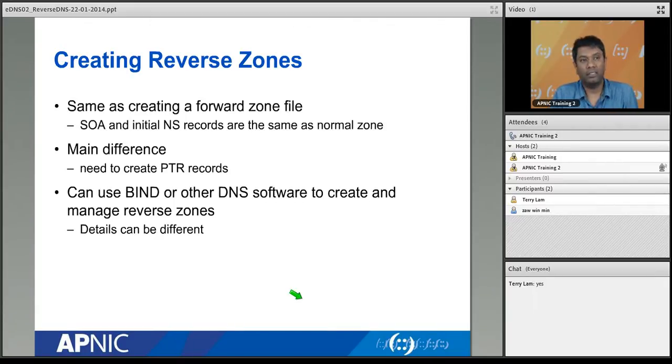But the main difference between the zone file of forward DNS and reverse DNS is that in reverse DNS, all the record types that you add are PTR records, or pointer records. Probably you don't create those PTR records in your forward zone file. You can use the same software like BIND to create your reverse DNS domain. BIND is open source and widely used DNS software, right? So you can use the same BIND software to create your reverse DNS zone. Okay.